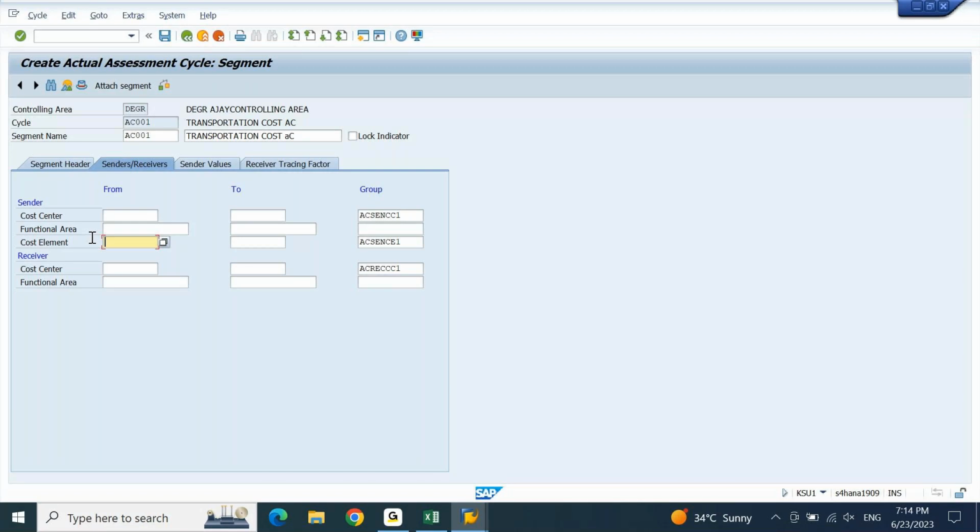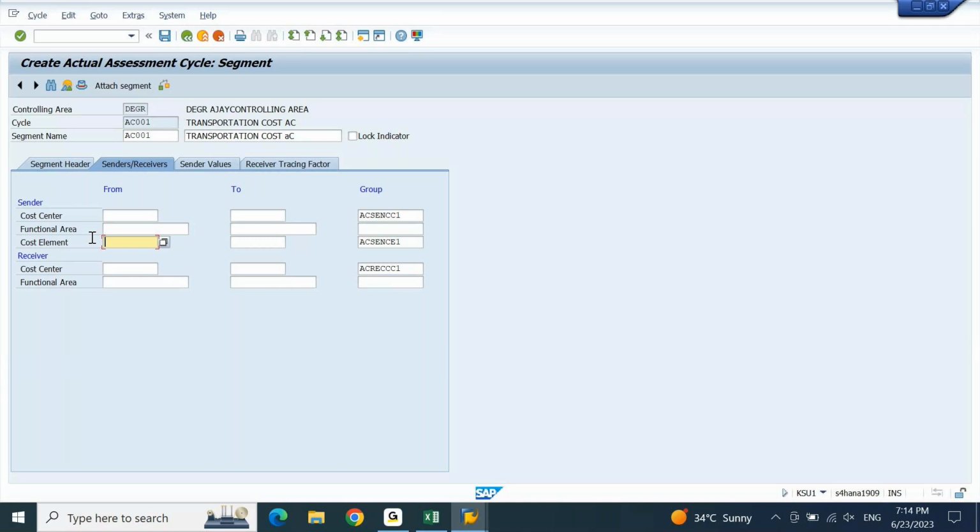If you want to use the same sender cost center cost element as the receiver cost element, you will be using distribution cycle. If you want sender cost element to be clubbed and then taken into receiver cost center as one single amount, you will be using assessment cycle based on assessment cost element, which is secondary cost element.